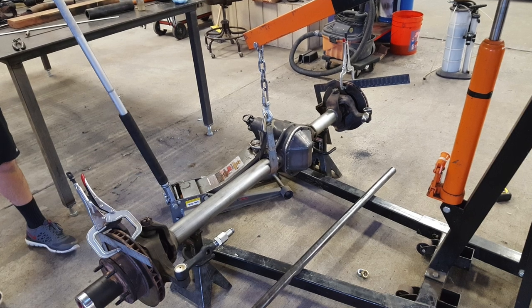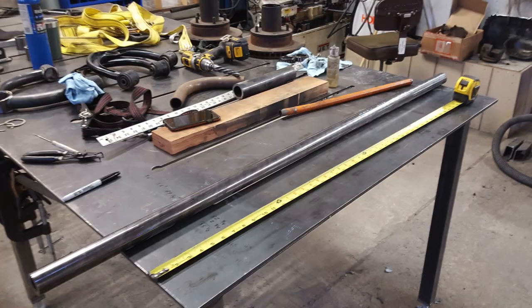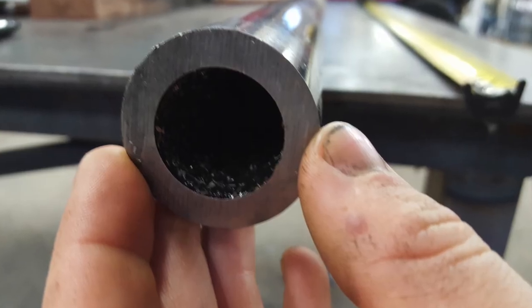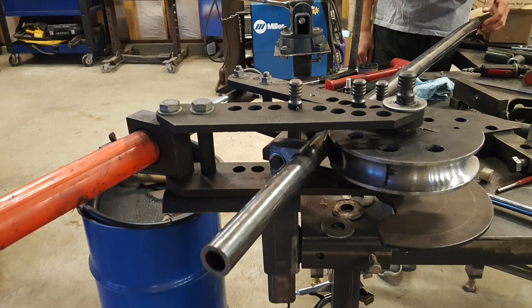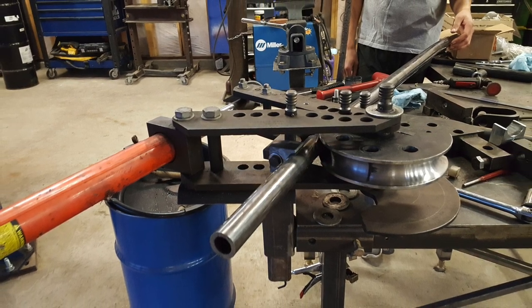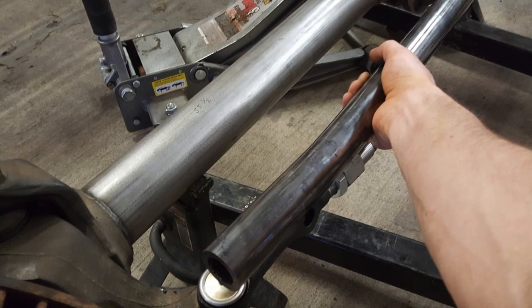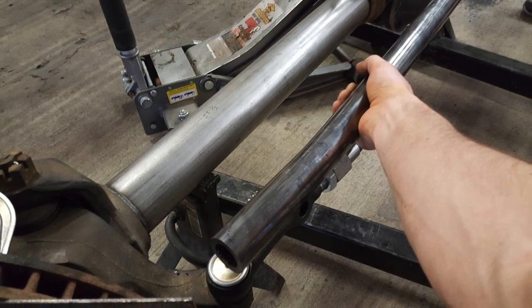Before throwing the new wheels and tires on, we wanted to marry the knuckles together, so we had to put together the tie rod. The tie rod comes from the Rough Stuff Specialties Y-Link kit — the tubing they give you is 1.5-inch OD quarter-wall DOM. It's super stout; you could probably fit your factory tie rod right in the center of it. To clear the diff cover at full steer, we had to bend each end of the tube about 8 to 10 degrees — just a very small amount — giving about a half-inch gap between the tie rod and diff cover at full steer.